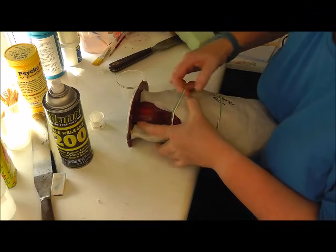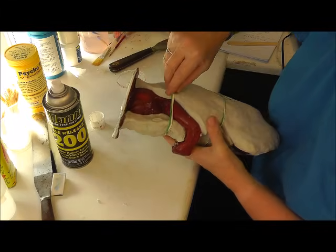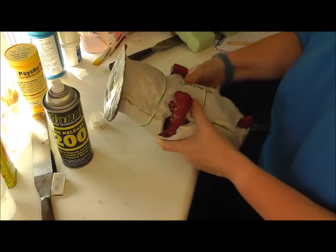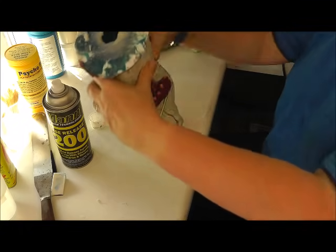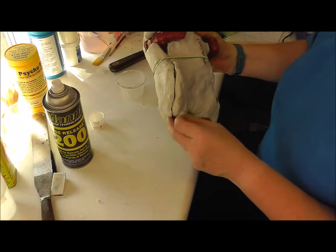This actually broke when I was getting the sculpt out of the mould. The mother mould, part of the mother mould, snapped off, but that's fine. As long as it keeps its basic shape, that's fine. Just holding it in place so that we can stand it up or whatever. Right, so that's ready to pour.